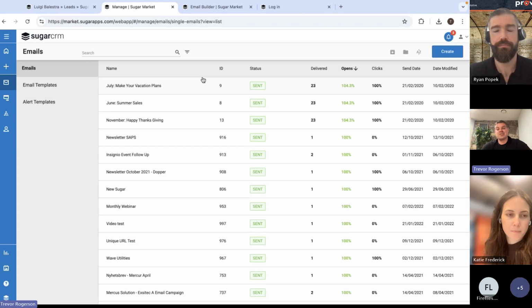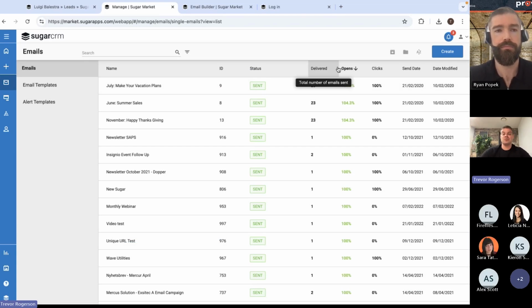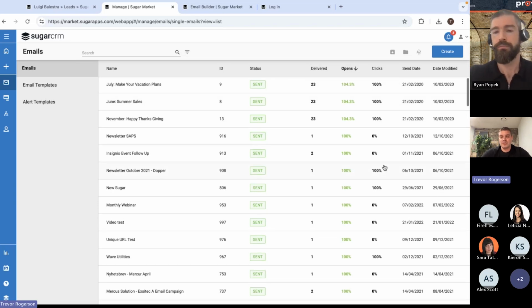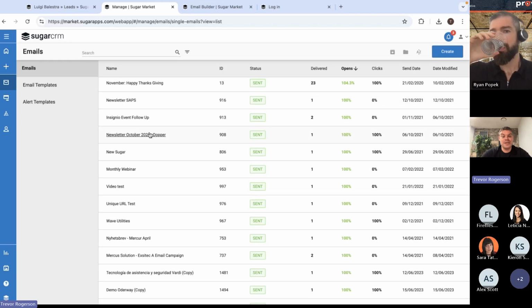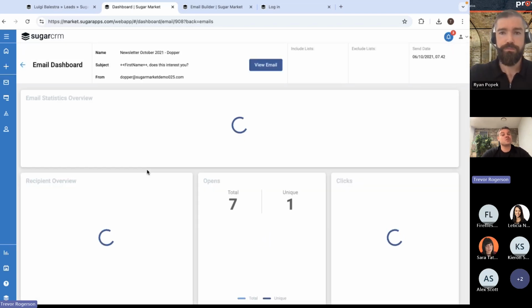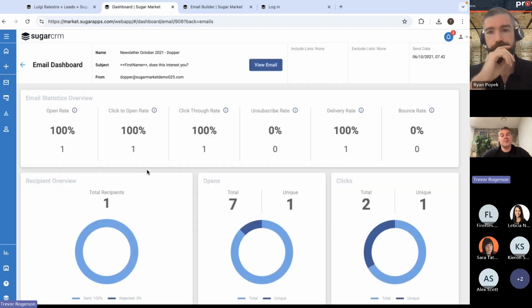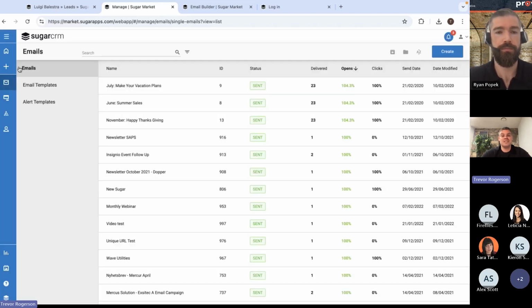When you are looking at this section here, you'll see there are some reporting options too. Email by email, they're all listed by title. I can see how many were delivered, how many were opened, how many were clicked through. So on each individual campaign, you do get that sort of reporting as well. You're not just reliant on that homepage dashboard. Towards the end of the presentation, I will dig into some deeper advanced analytics that the system offers. But each individual email you put together, you're going to see who's opening it, who's clicking, what's getting engaged with, what messaging resonates with your audience versus what messaging isn't getting any sort of engagement.